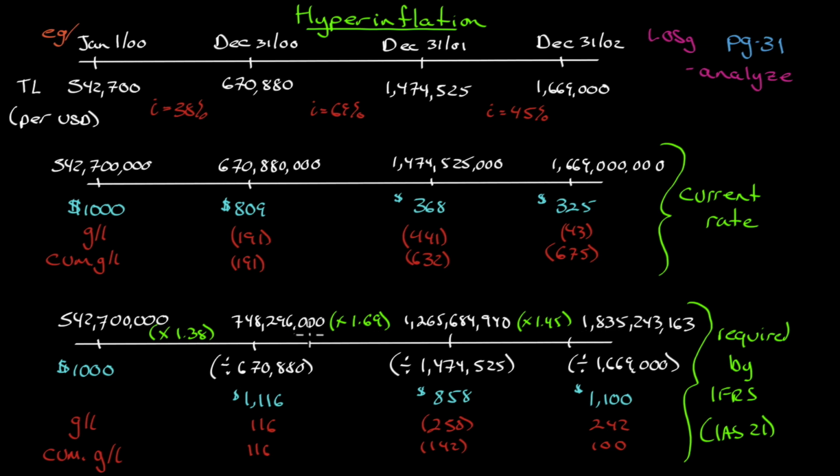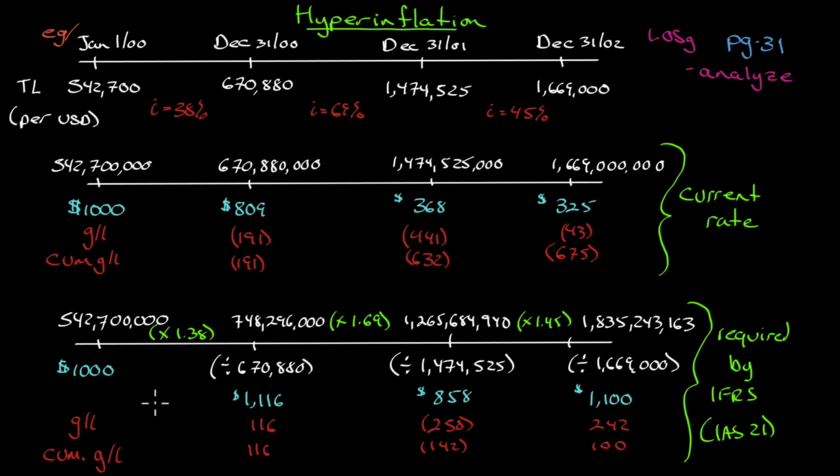You know, at some point, it's just ridiculous to write, like, that's $1,000, 1,835,000,000 lira. That's just ridiculous. At some point, you think that you'd restate the currency in some other denomination, right? But there it is. And then what you do, so let's take our initial $1,000 at the initial value in Turkish lira. You increase the value of the Turkish lira by 38% to 748. Then you take this and you divide that by the current rate at that time, 670,880. So you divide by 670,880, you get 1116.